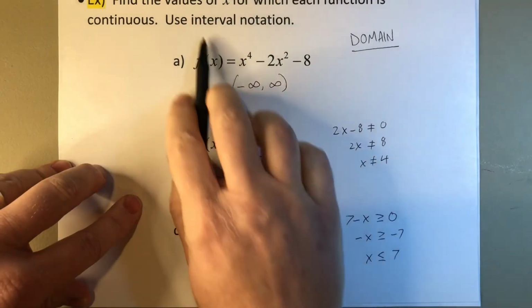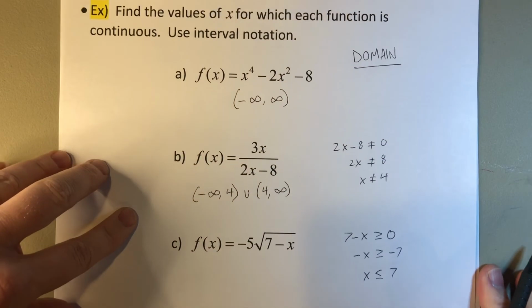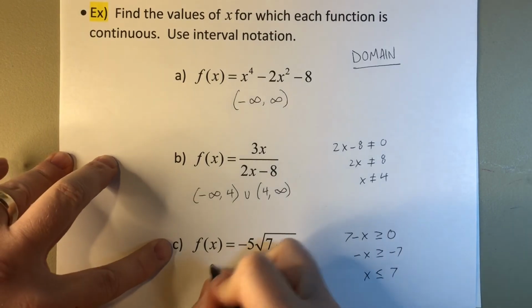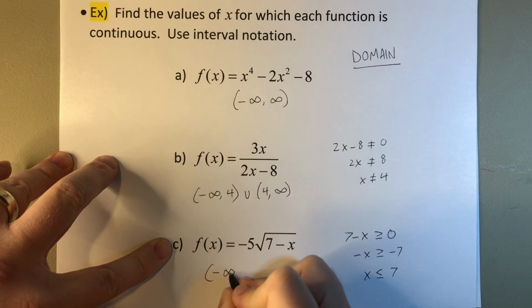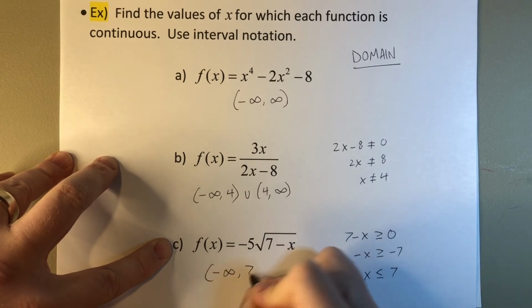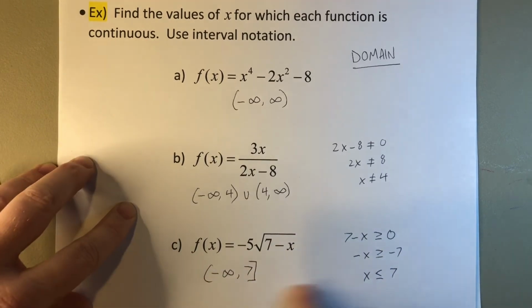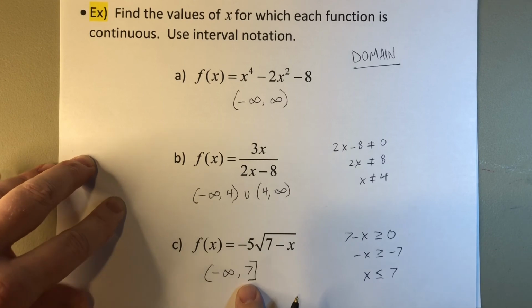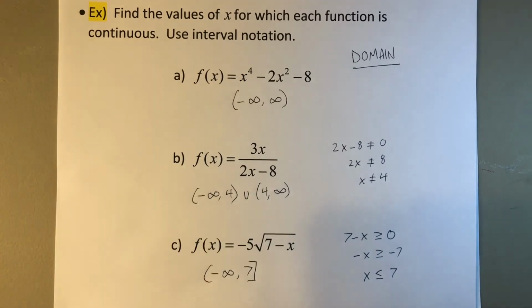And then we need to again express this in interval notation form. Okay, so x is less than or equal to 7. So we're going forever to the left, that's negative infinity, all the way to 7, including 7, because the or equal to component is there. We must use a bracket to indicate that inclusiveness, that it is allowed to equal 7.